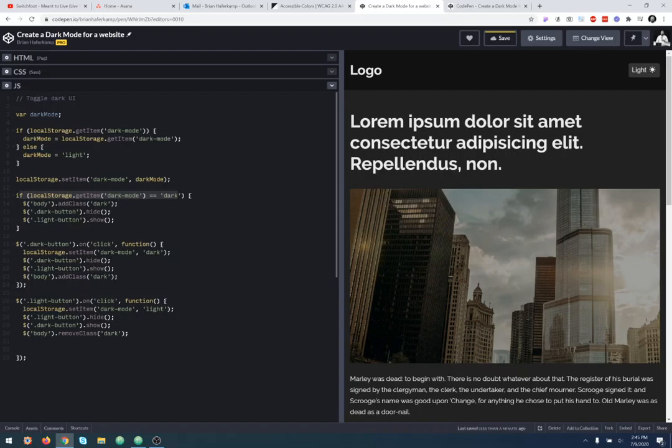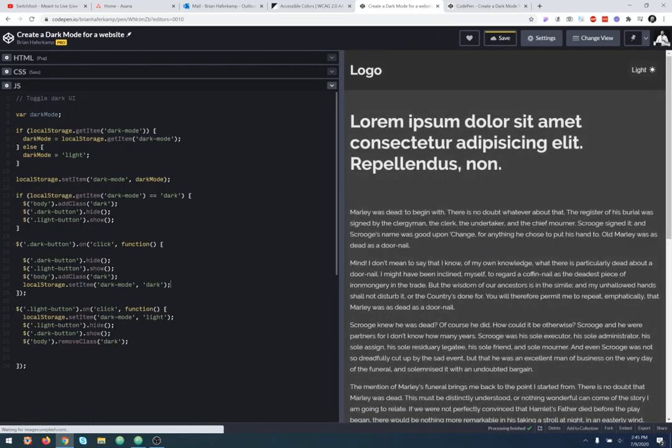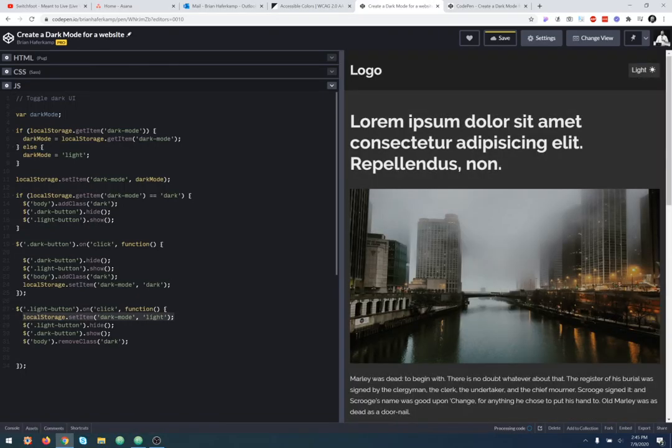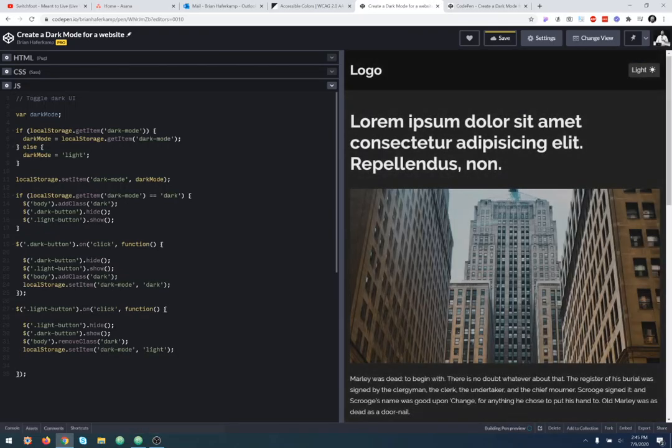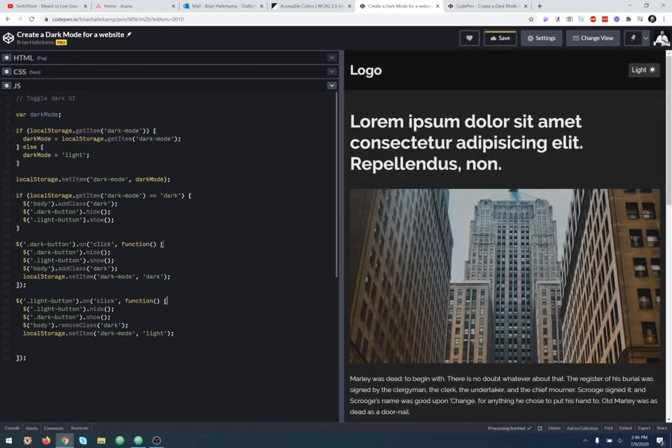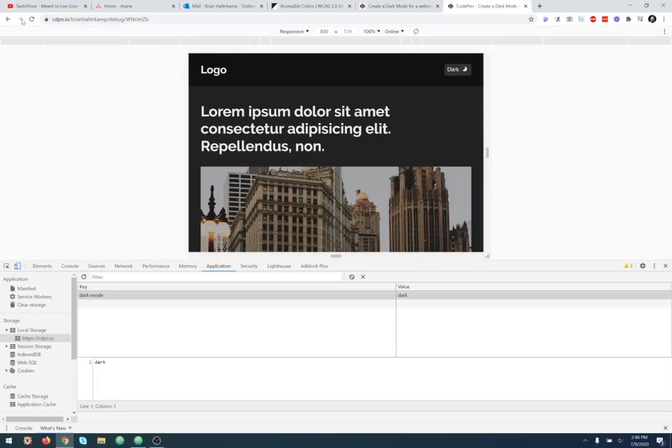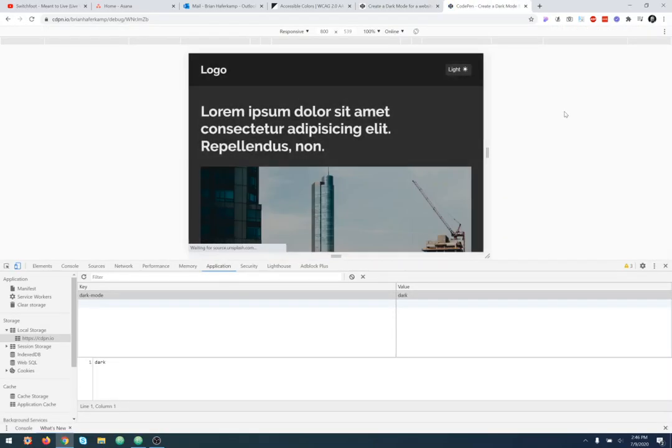Okay. Well, we can move these things down again. I'd like for that to happen last, if possible. So let's do that. And we'll save and we'll try it one more time. It's always good to remember the things. Okay, so now we're in dark mode, but it's showing our light button.